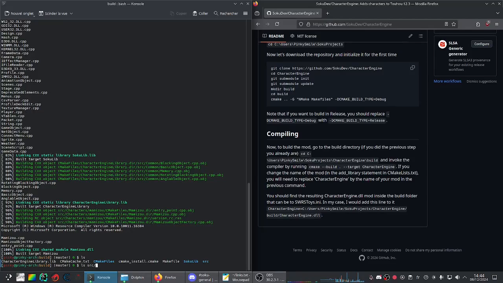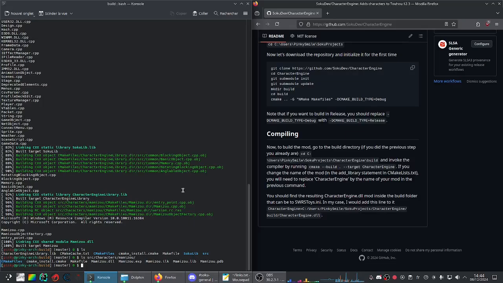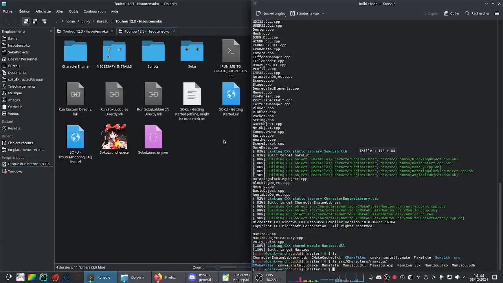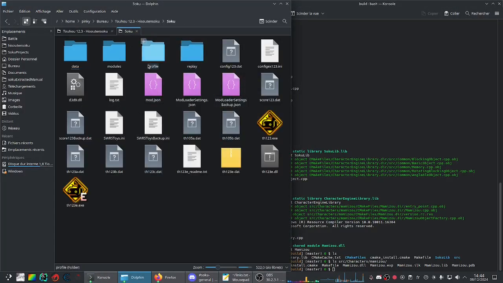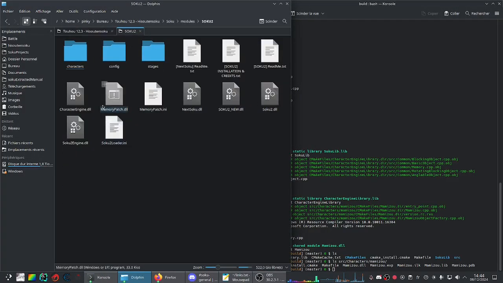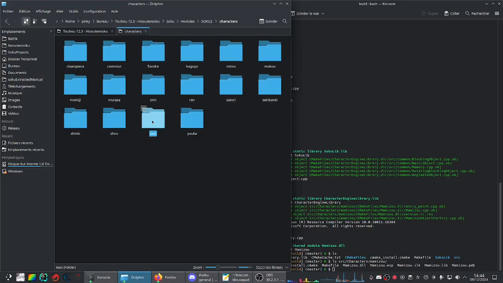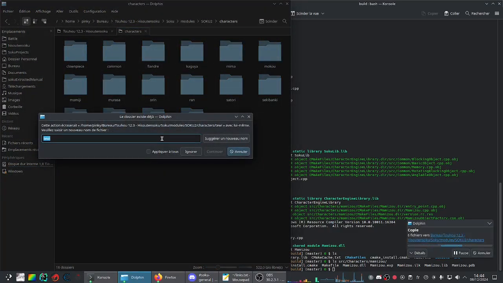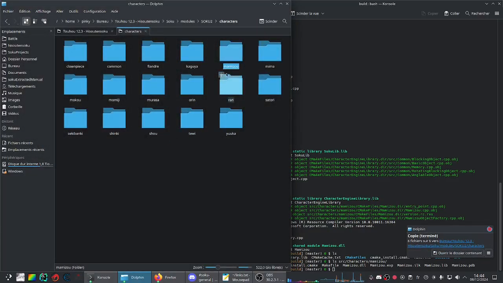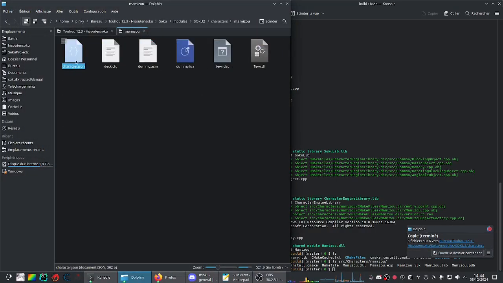So here in source character Mamizou, I have my DLL like this, and now I want to add it to the game. So I'm going to go to characters, copy Touhou, rename it Mamizou. I remove character.json, Touhou.dat and Touhou.dll.